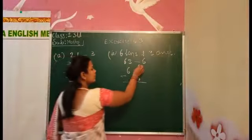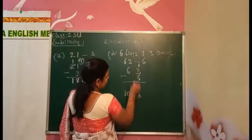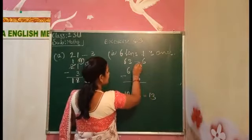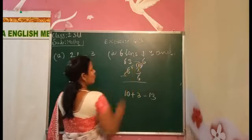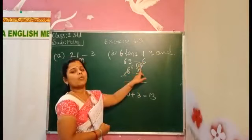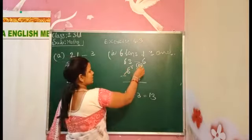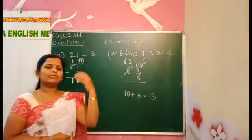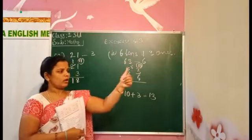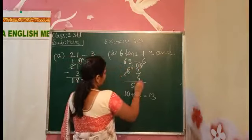So here we have to take 1 borrow. 1 means 10 plus 3. What do we have here? 3, no? So 13. You have to write 13 here and cross it. Write down 5. Why? From here we took 1 from the tens place, not the one we have now. That's why here 5. Next, in 13, 6 subtract. Leave that 6. 7, 8, 9, 10, 11, 12, 13. How much? 7. And 5 as it is.